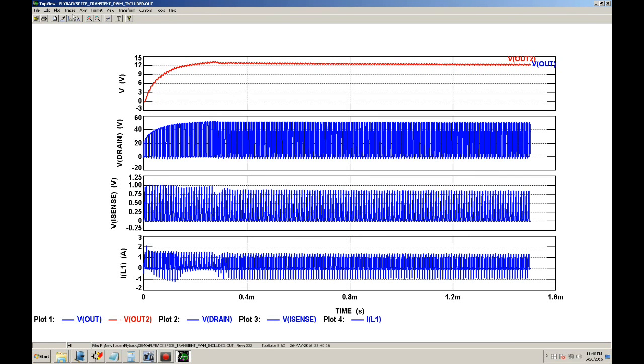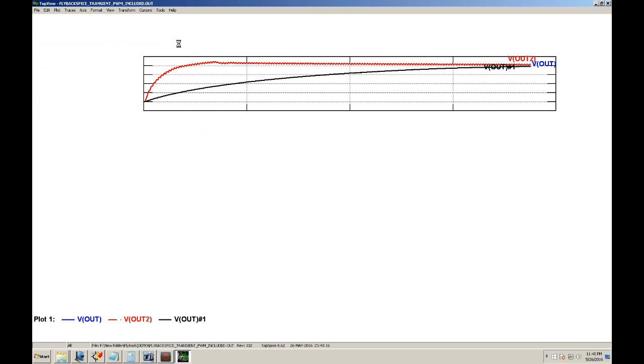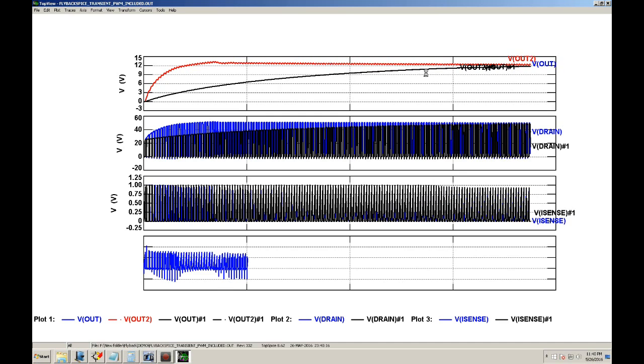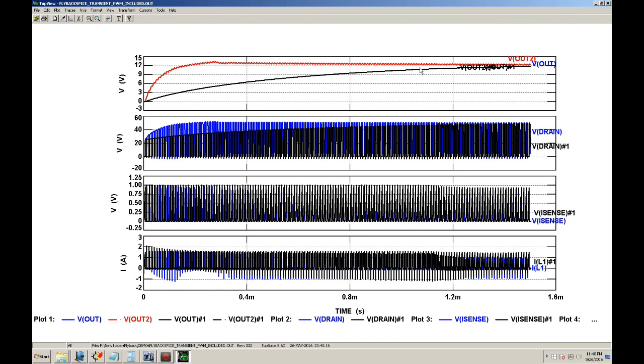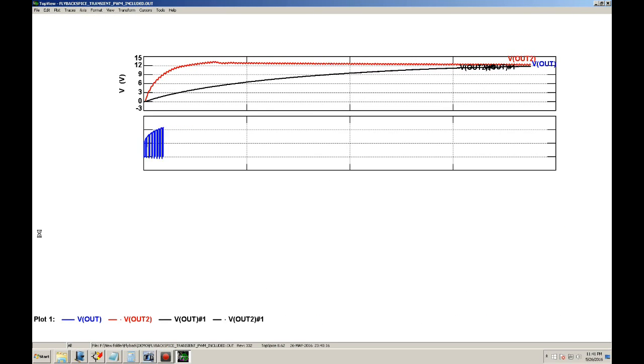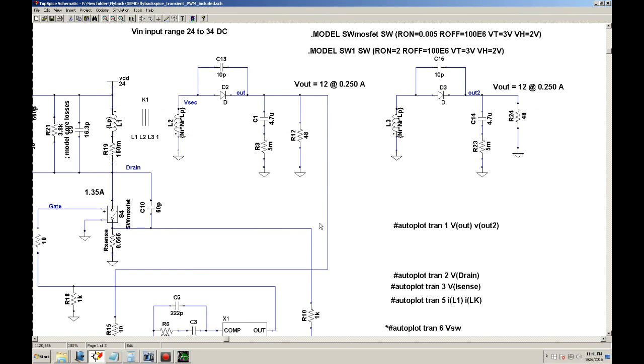There. Now if you notice, you have V out and V out 2. Compare that with the previous. You can see that it converges, or goes into steady state, at a much faster time. So that's the concept of doing this.